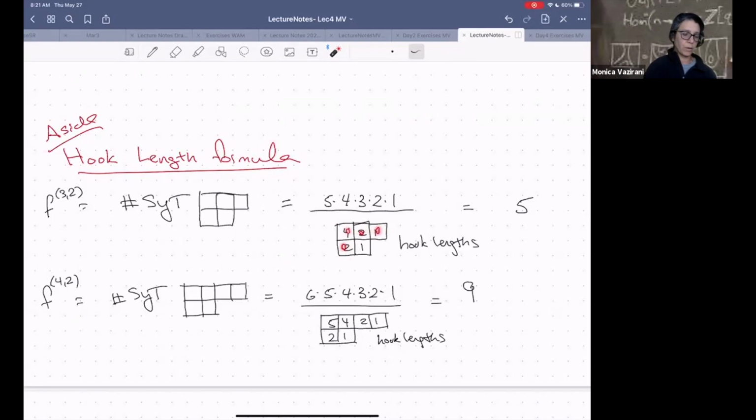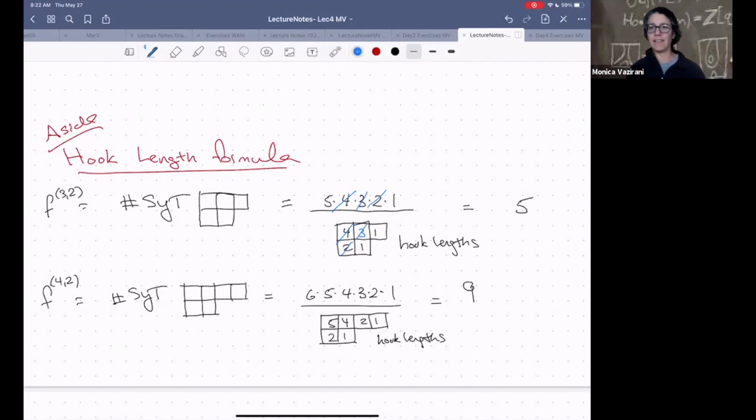There are 1, 2, 3, 4 boxes in the hook. That's why I put a 4 here. Or there are 2 in this hook. These removable boxes always have hook length 1. And there are 2 in here. Let's just check, right? I arrange them in there, but they're in the denominator. The 4 and the 4 cancel. Oh wait, something went wrong, because that's not a 2, that's a 3. Nobody caught that. Sorry, there are actually 3 in that hook. Great. Then the 3 and the 3 and the 2 and the 2 cancel, and you're left with 5.